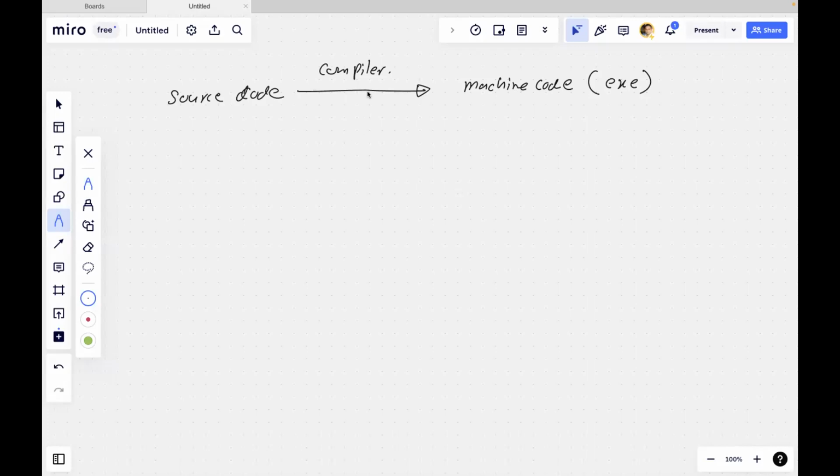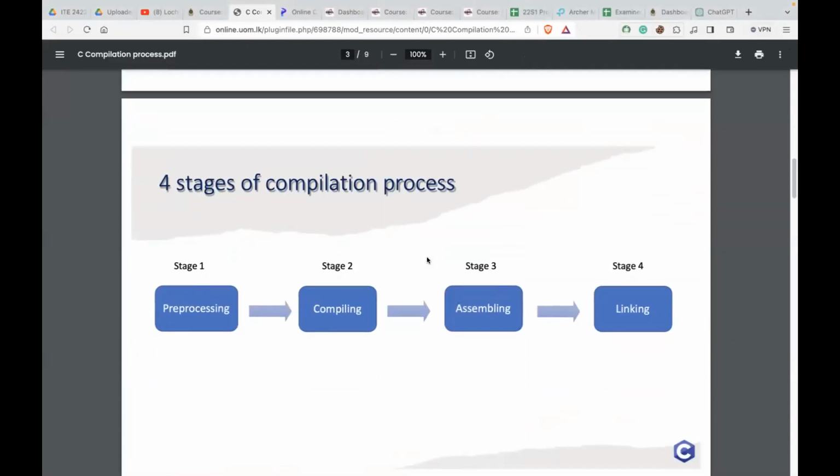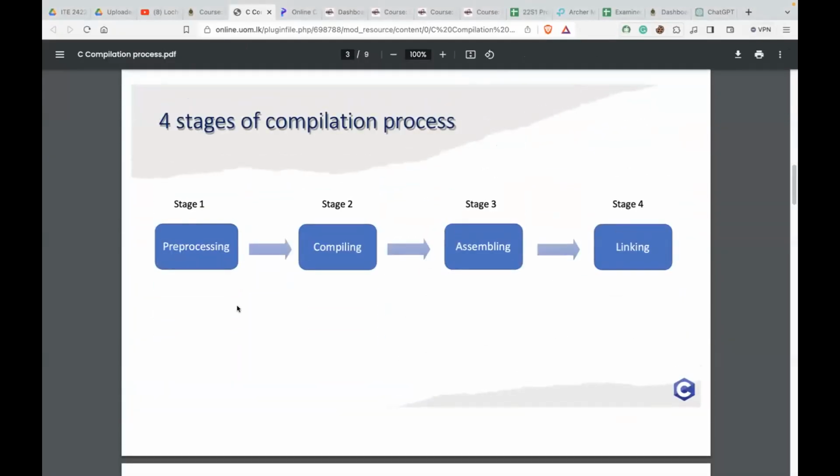So you get from the source code to the machine code, but there are intermediate processes available. What does it mean by an intermediate process? Before compiling, there is a pre-processing part.